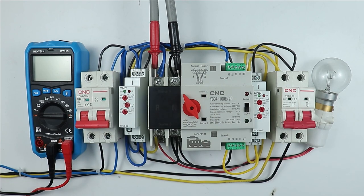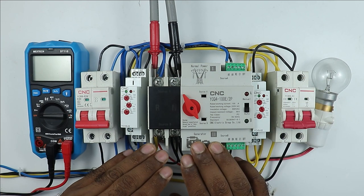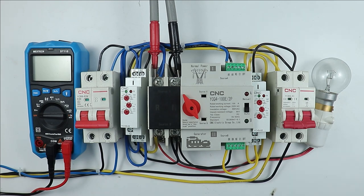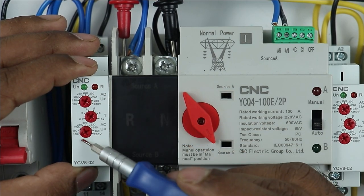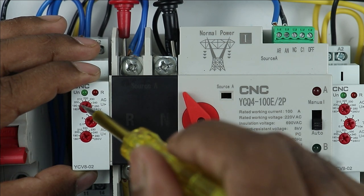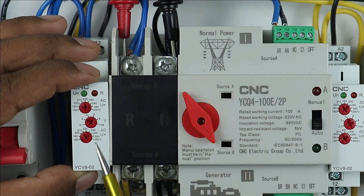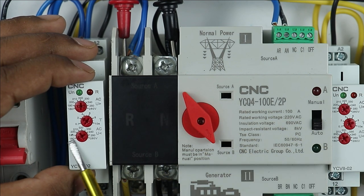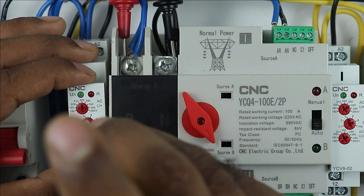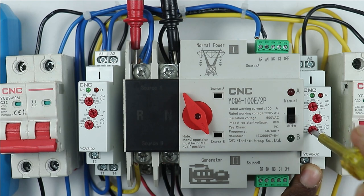So the whole wiring of the auto changeover switch with the voltage monitoring relays is now completed. I connected both probes of the multimeter here so I can show you the voltage. Now, some settings are required on both voltage monitoring relays — you need to set at what over-voltage or under-voltage the ATS will turn off the power supply. If you look at the relay, there are three knobs: the upper knob sets over-voltage, the lower one sets under-voltage, and the third knob sets the time delay. I am programming the over-voltage as 250 volts — when voltage exceeds 250, the ATS will turn off this power supply. For under-voltage, 180 volts is the minimum, so I am setting it to 180 volts. The time delay is set to 4 seconds, meaning the relay will wait 4 seconds before switching. Similarly, for the generator relay: over-voltage 250 volts, under-voltage 180 volts, and time delay 4 seconds.